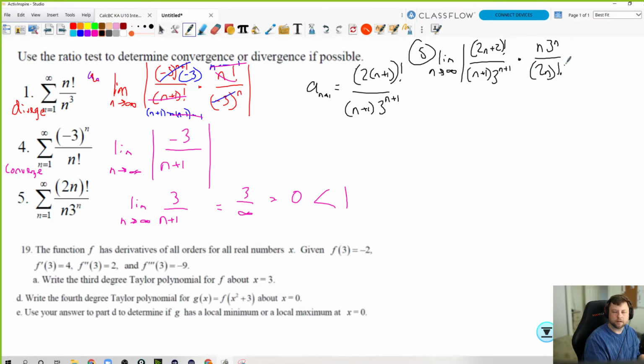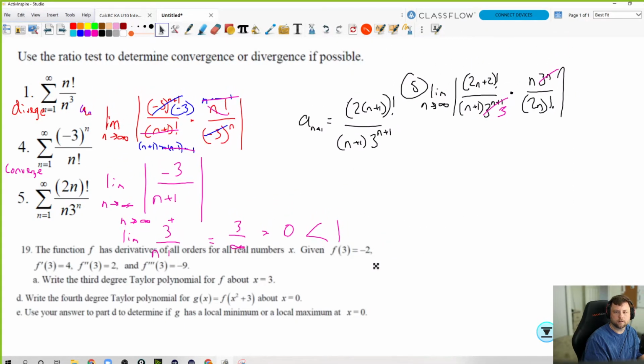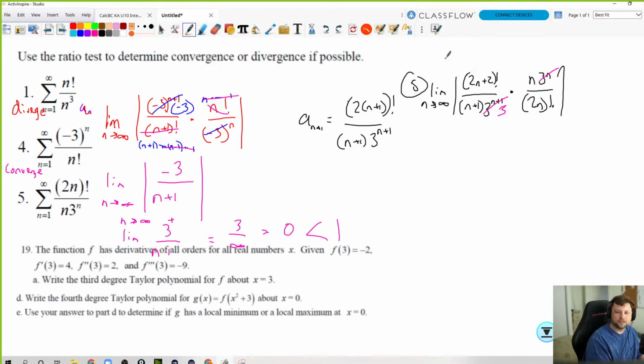All right? And when you're doing this problem, multiplying this out, what cancels? I'm left with 1, 3 here. The n plus 1, the n can't. If you're distributing this out, oh, I should have given myself more room. I can do that. So I'm going to distribute these out. This is like 2n plus 2, 2n plus 1, 2n dot dot dot down to 1, and this is like 2n dot dot dot down to 1, right?